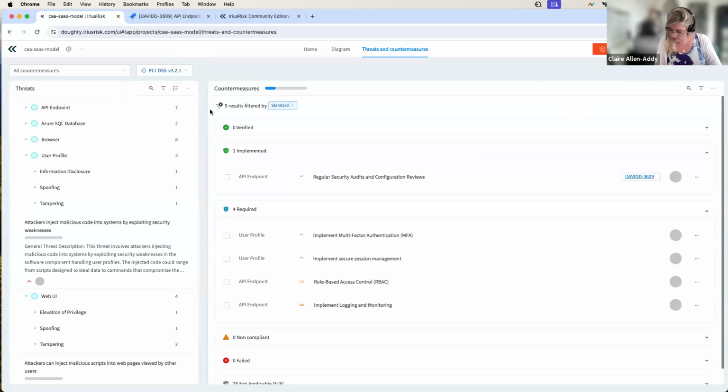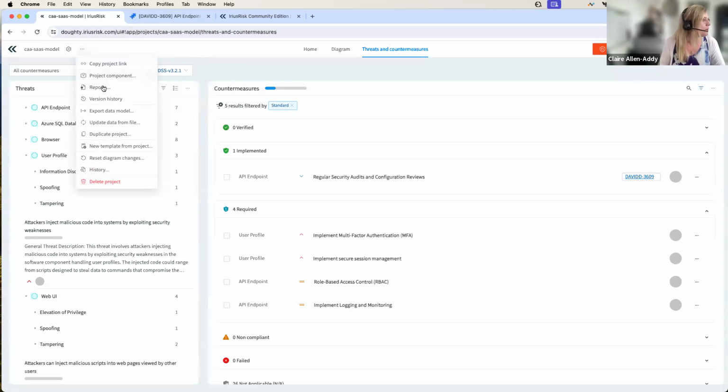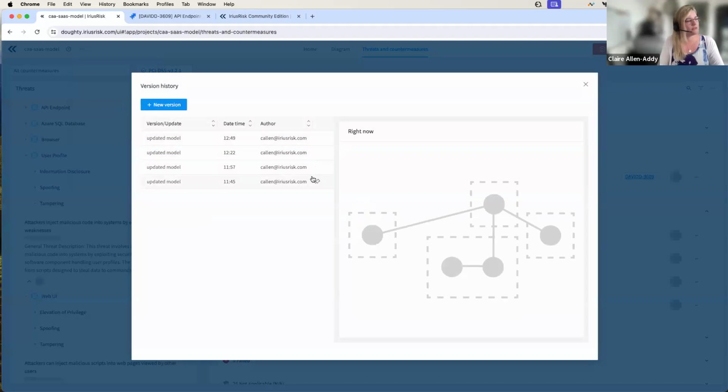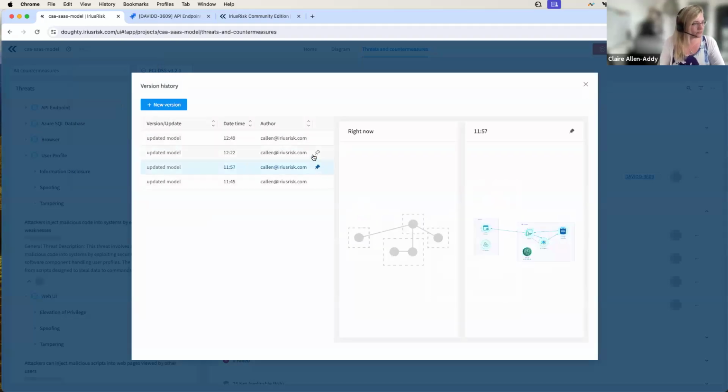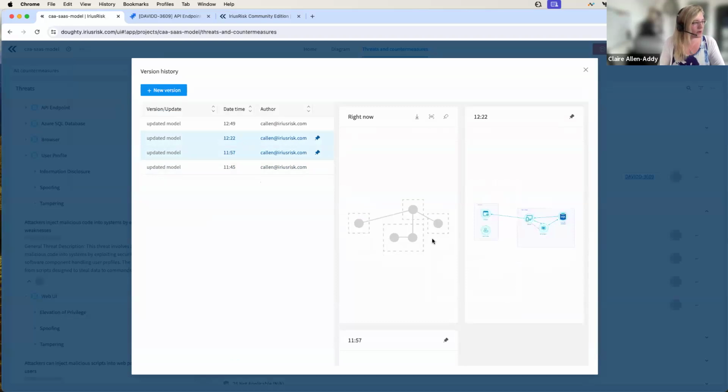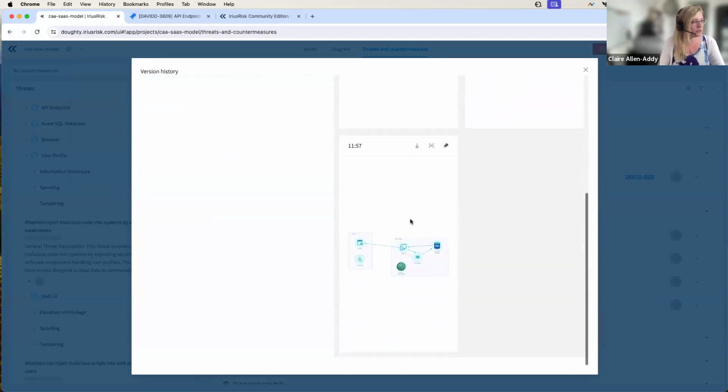Now, what else? I've got a whole list here of things to cover. We've done the V2 components. One thing that might be useful to know, because it's over in this menu, is to see version history. Now, I think it's because I haven't updated the diagram. I'll do it in a second.